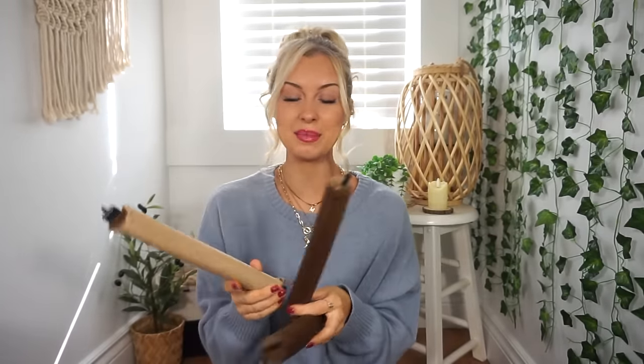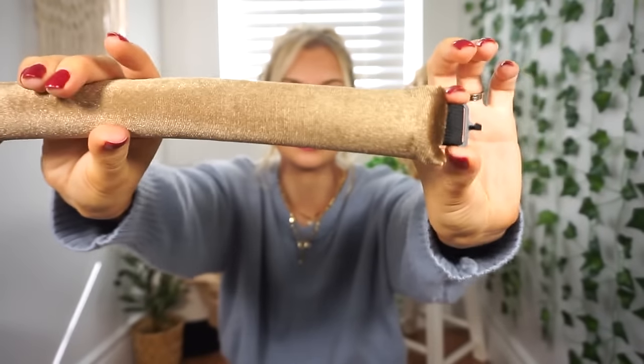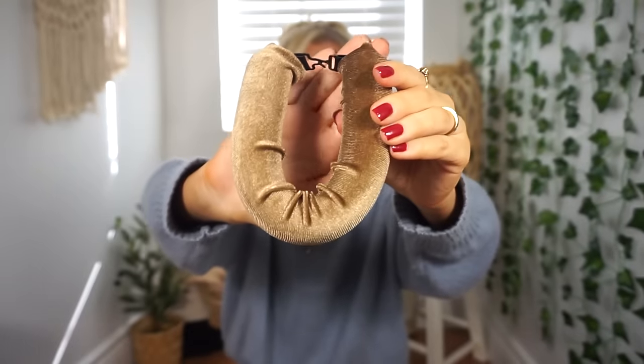Next I picked up some heatless curlers — but not your typical ones. You get three of them. They have a clip on each side and your hair is supposed to wrap around like a little horseshoe or donut shape. The other day I tried these three or four times and just could not get them to work with my hair — I don't know if it's because my hair is too thick, but they kept falling. I'm going to have to watch a better tutorial. I love heatless curls and whenever I see different versions I always want to try them. Let me know in the comments if you've used these.